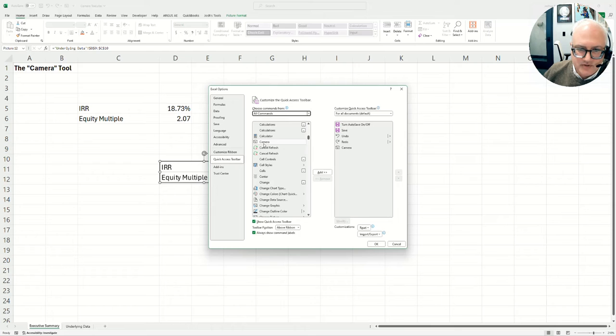And I'll find it. There's the camera tool. Excel has lots of tools that you probably didn't even know existed. There's way more than what's in the ribbon or the quick access toolbar. There's just stacks and stacks of stuff.